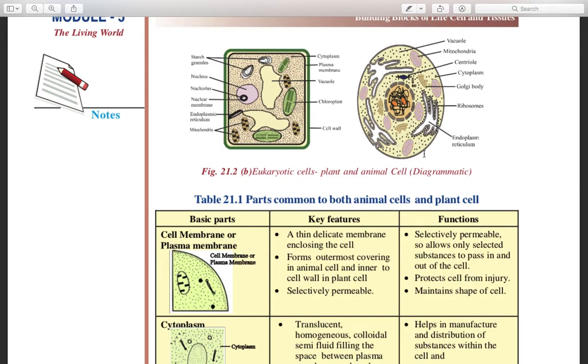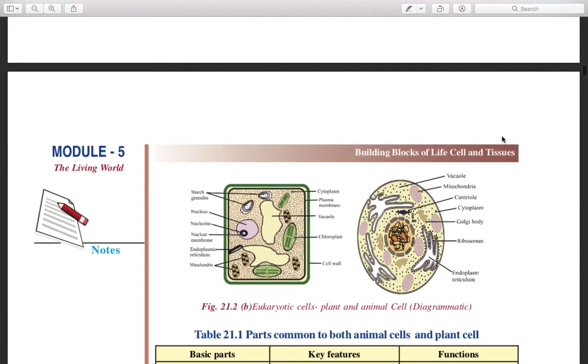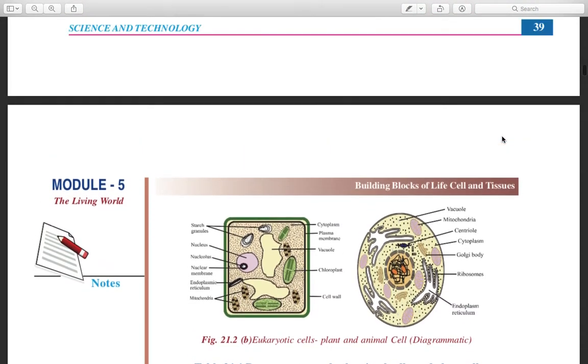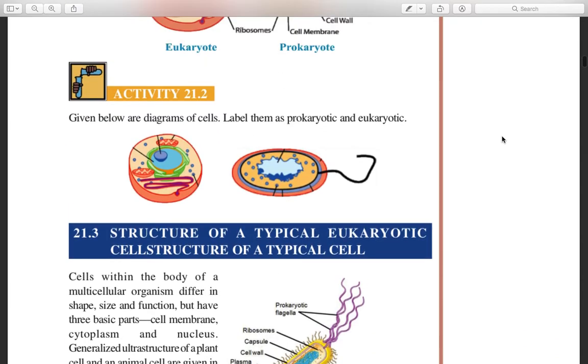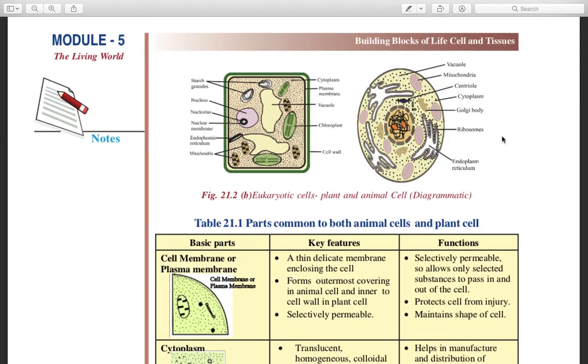So here it's the eukaryotic cells, well developed cells. They have given plant and animal cell. So this is a plant cell, and this is an animal cell. You have to draw and remember this. For drawing eukaryotic cells, plant and animal cell, draw 3, 4, 5 times, or more than that, maybe 10 times, so that you remember well, inshallah. Okay, you mark and label the parts like this.